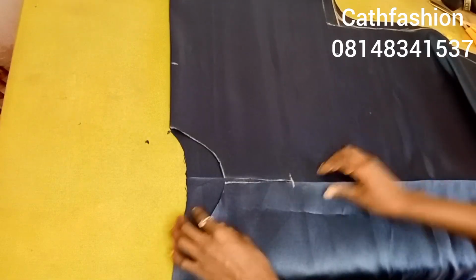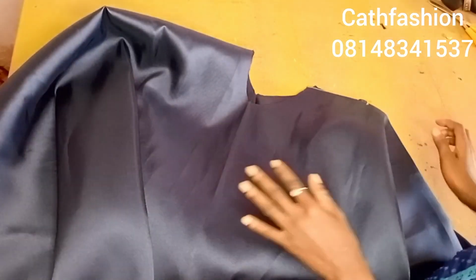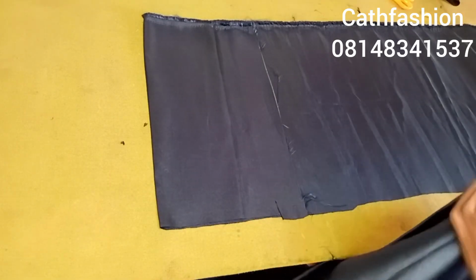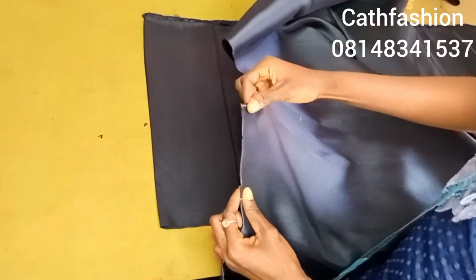Okay, so now we are going to be cutting a facing for this. So fold it into 2, just like you see me doing. So just go ahead and fold it into 2. I'll get a piece of our fabric, fold it into 2 as well. Then I'm going to be placing the main fabric on our lining piece.